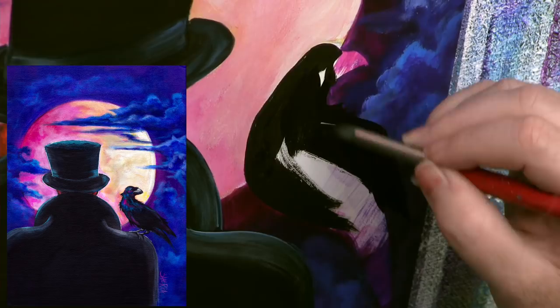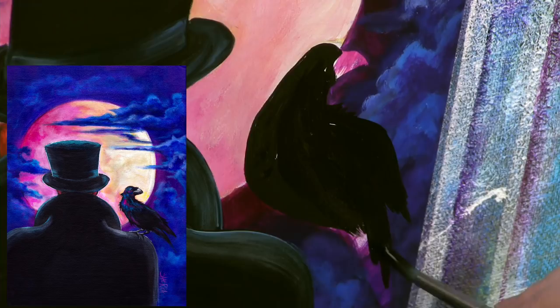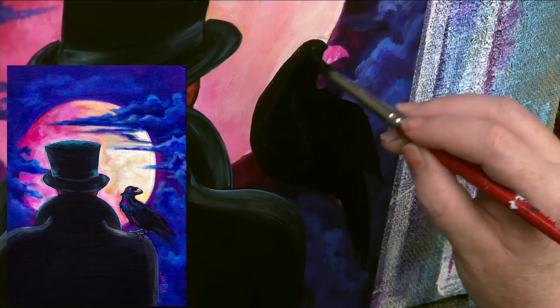He's going to take a couple coats. And come down the tail feathers. I'm going to just take the stroke and flick it. And each one I'll just do a little bit less. And that's going to help him feel like those little feathers are there. See those?